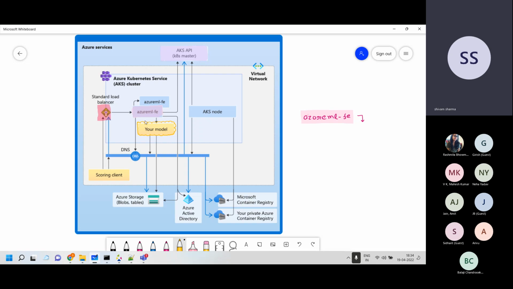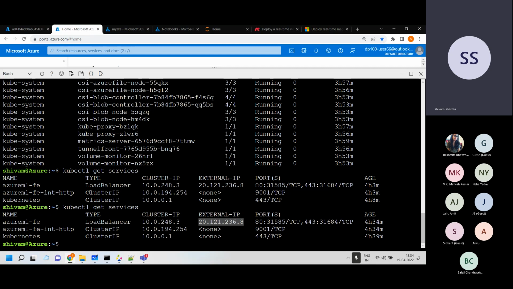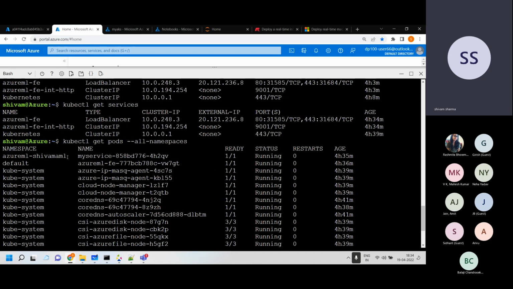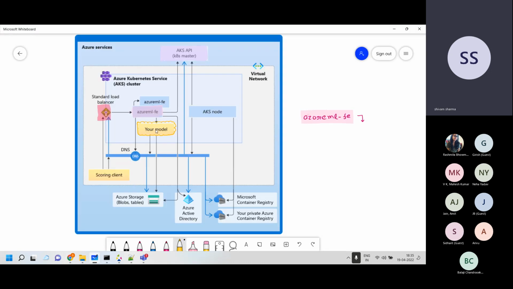If you go back to your Kubernetes cluster, you will be able to notice that as well. If we say kubectl get pods, and I actually don't remember which namespace I created, so I will just get it from all the namespaces. The namespace which I have over here is called azureml-shivams-ml. That's the model over there as such, which in the diagram is basically this yellow icon. And these are the other things, the registries and so on and so forth.